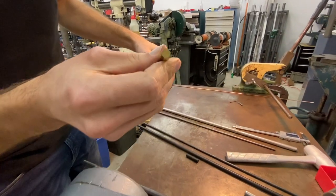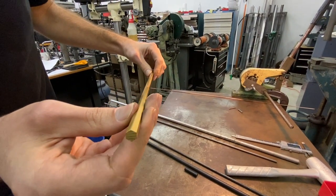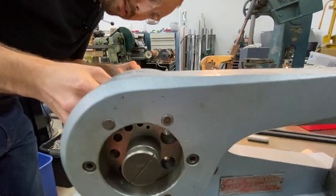Just for fun, let's do a piece of hex brass and see what kind of behavior it does outside the edges of that.